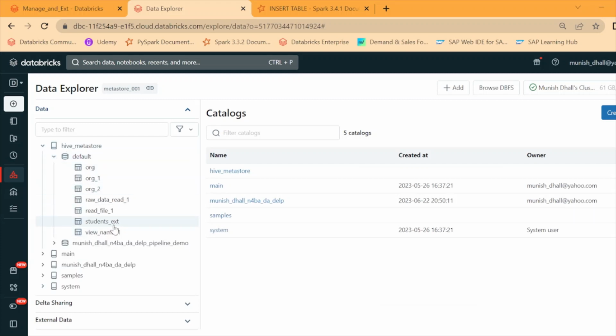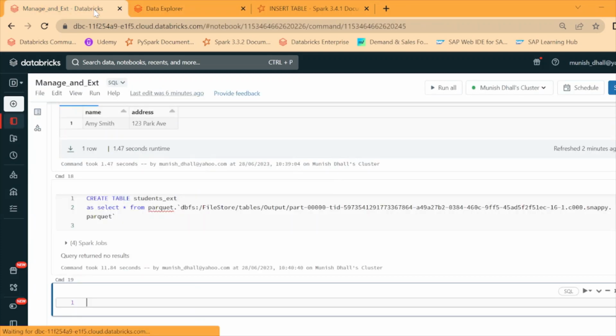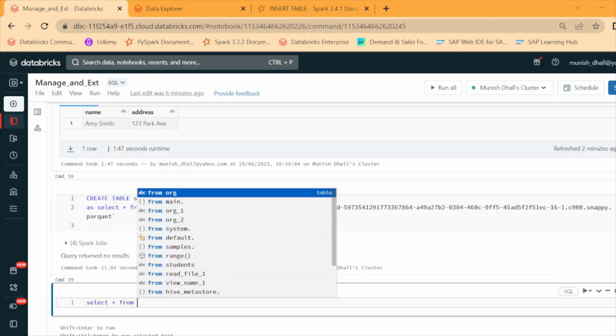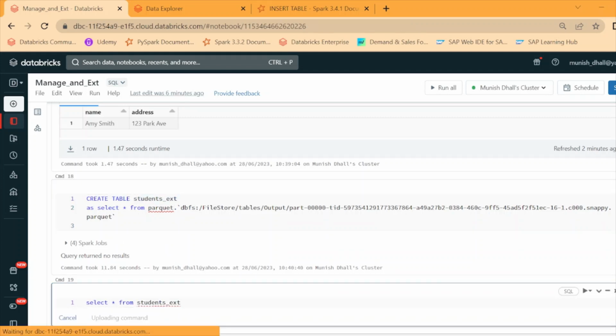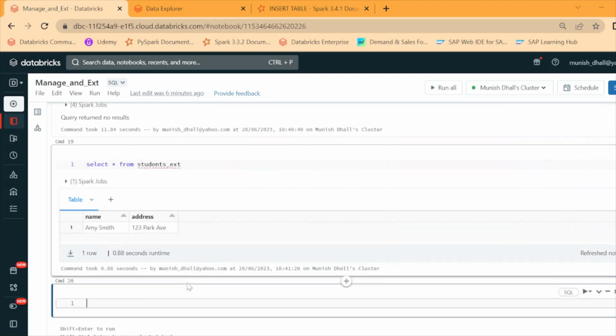So the ext table has come again, which is good. Now if I query this table, students ext, so see, we have created the table again. The data was not lost.